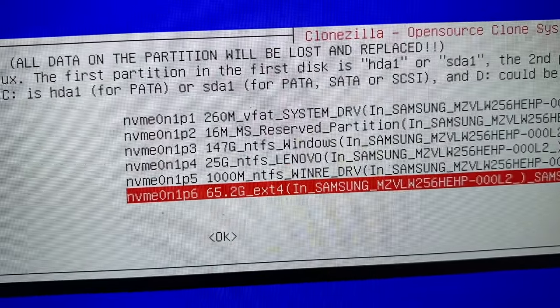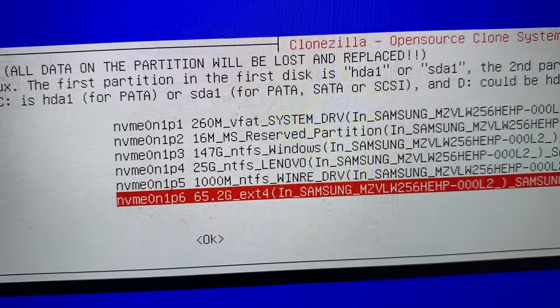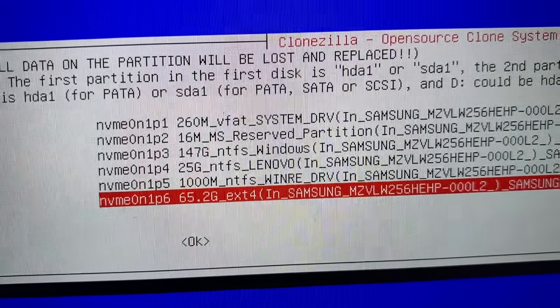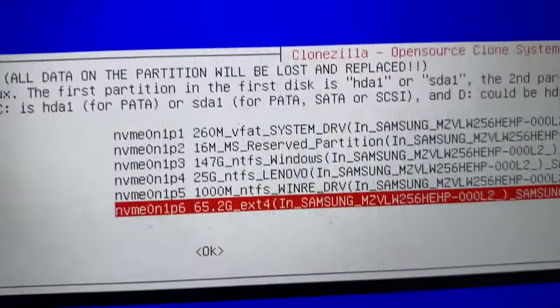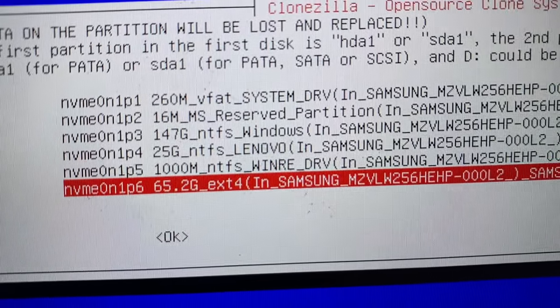Okay, and that is the Mint Linux partition. X4 generally means it's a pretty good dead certainty that that's going to be a Linux partition in this case.